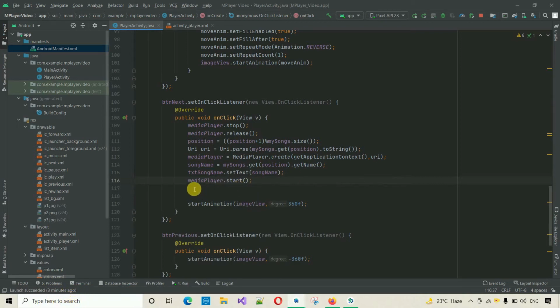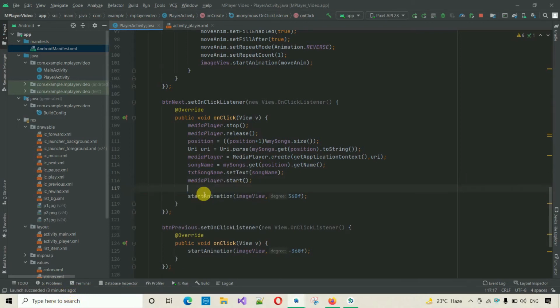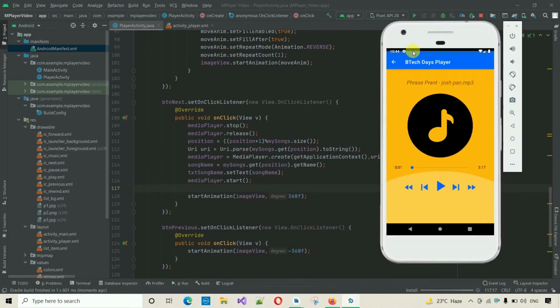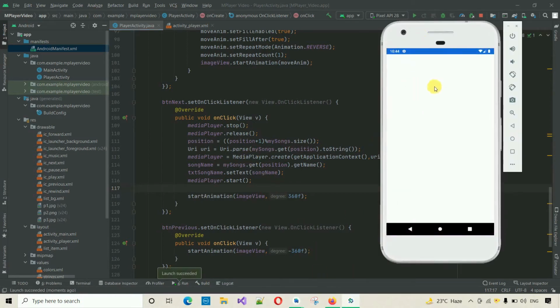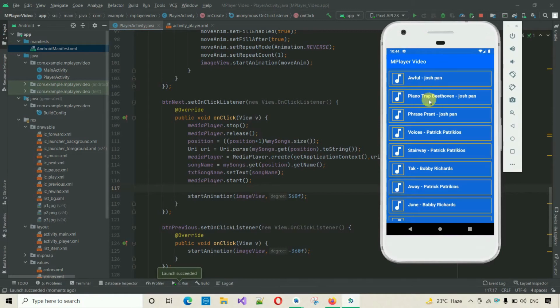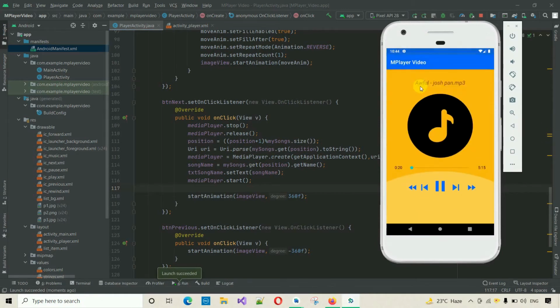Now what we have to do is we have to just delete this space, and let's restart this, and let's check if this one is working or not. So move back over here, this one, player video. If I click on this, you can see this MP3 is playing. If I click on this one, the song is also changed and it's being played. Okay. This one is working fine. If I click, you can see the song is again changed and again changed. This one is looking nice and working as well.